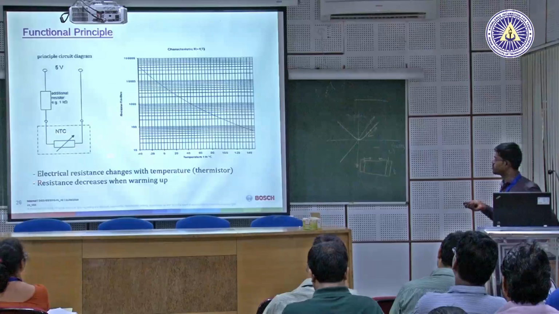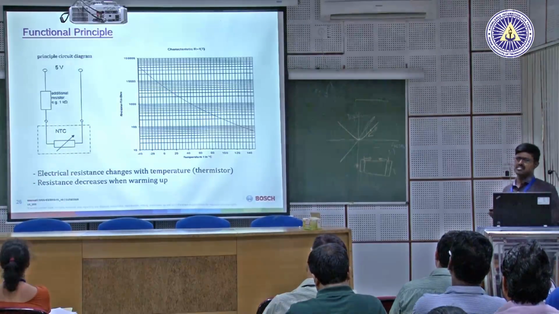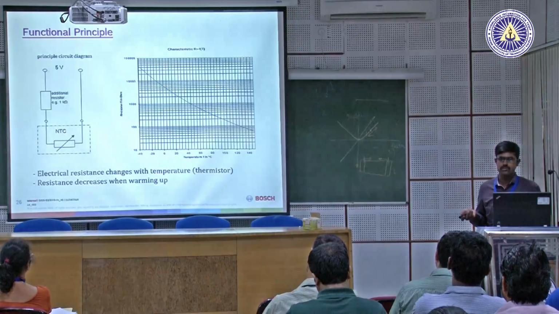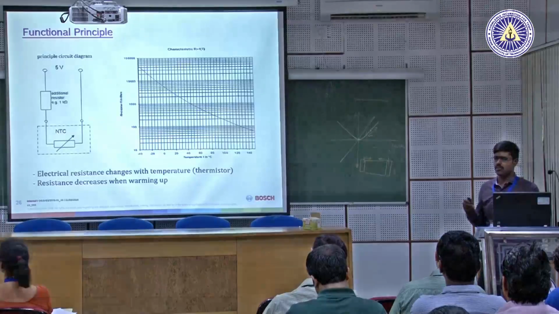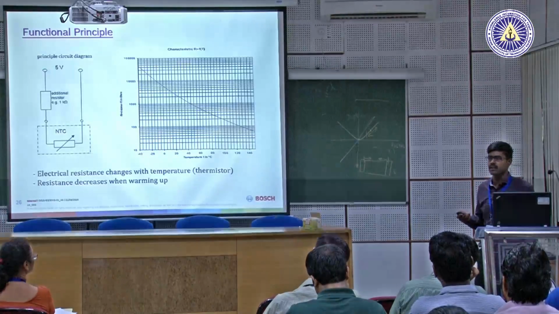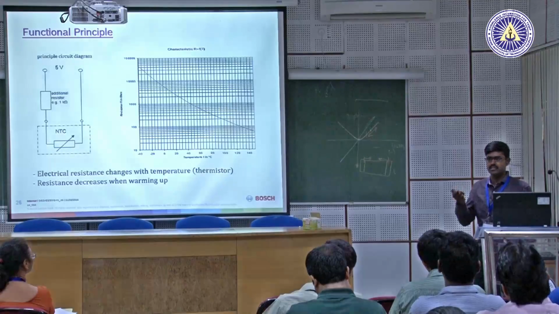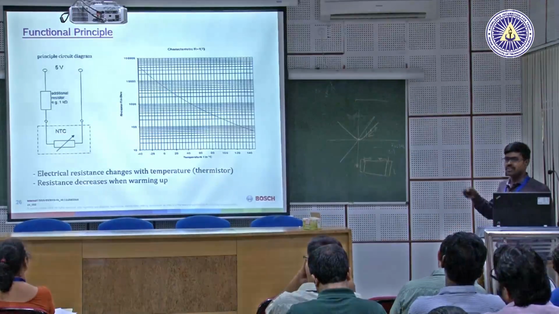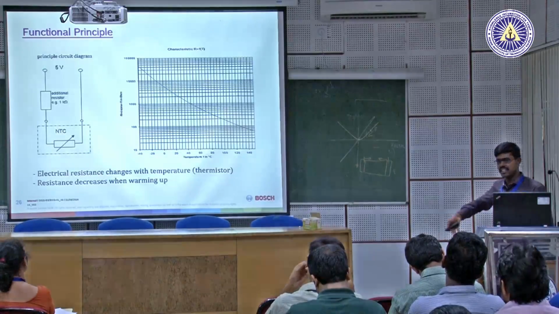So, the functional principle, it uses an NTC element, which is negative temperature coefficient. You would have heard of this principle also. Normally we would have seen a phenomenon called positive temperature coefficient, where when temperature increases, your resistance also increases. But this is a negative temperature coefficient. So, whenever your temperature increases, your resistance decreases.